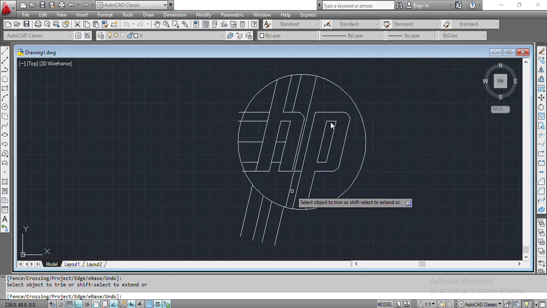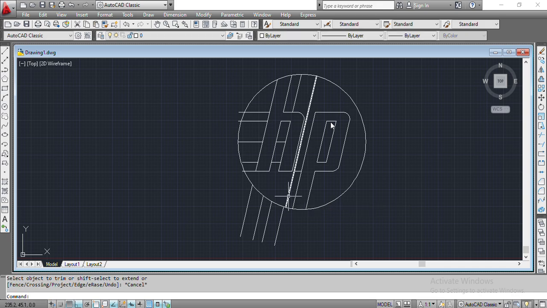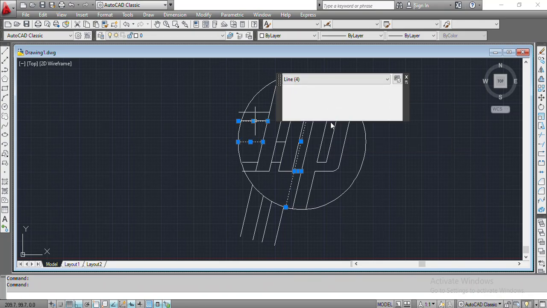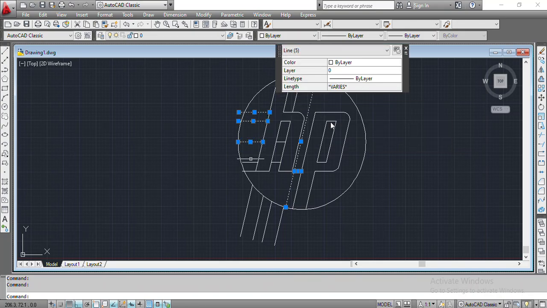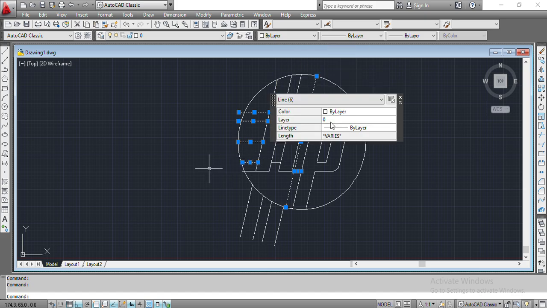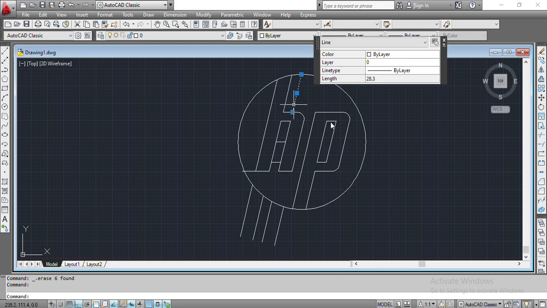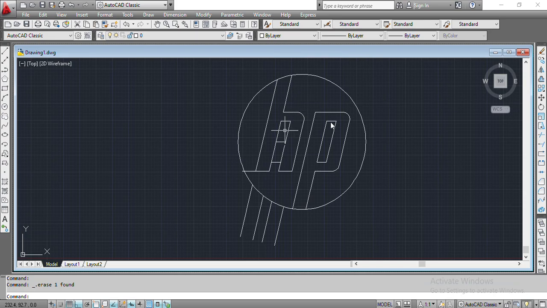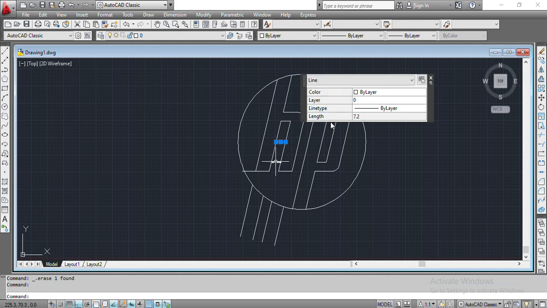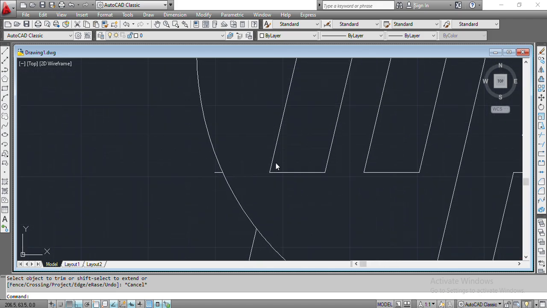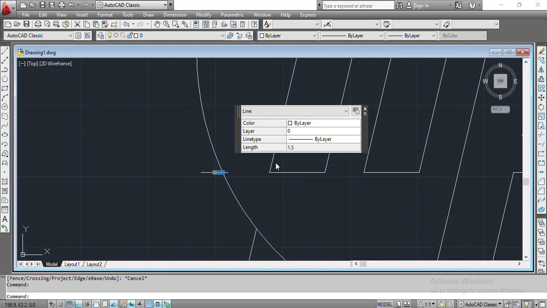So at this point we delete all the unnecessary. Where there needs to be trimming, we trim, and where there is need for deleting, we delete, like this. You trim it off and delete this.